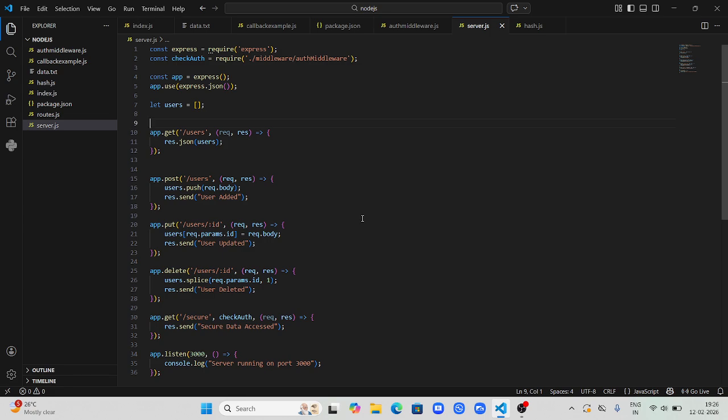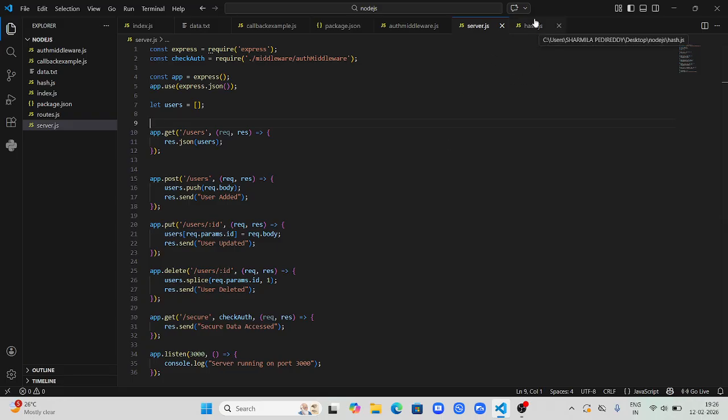And let's come to what is NPM. NPM stands for Node Package Manager. It is used to install packages, manage dependencies, and update libraries. In a real world example, instead of building everything from scratch, we can install Express, etc. It saves time and increases productivity. Commands like npm install express and npm install nodemon --save-dev are examples of npm.